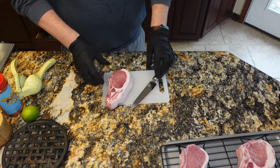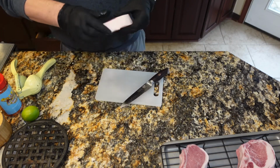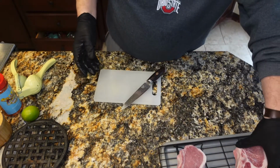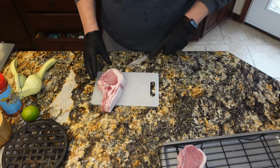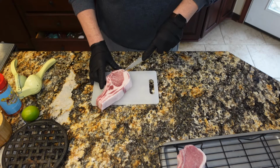Now if your pork chops don't have a lot of fat around the edge, first of all I feel sorry for you, but you may not have to do this, so just keep that in mind. All of mine have at least a little bit of fat. This is some really nice looking pork chops. I'm going to do this one twice just because of how thick that fat is.